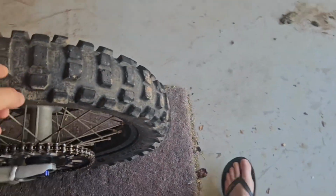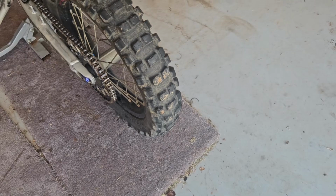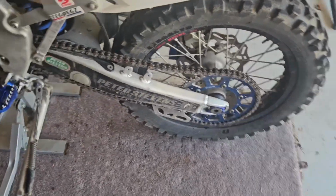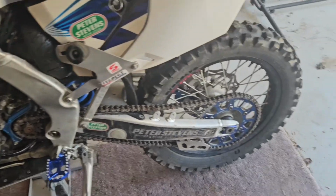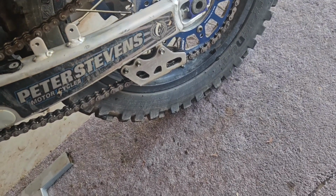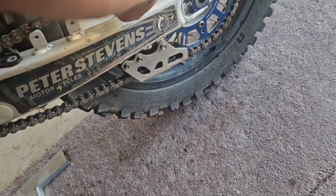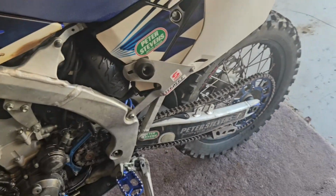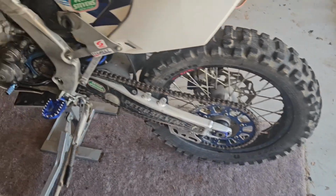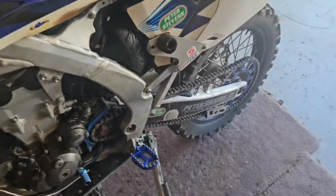Rear tyre's getting a little sad, so it may get a new rear tyre for Simpson. It'll do until we get to the Simpson. I'm not worried about that. Change the sprockets, virtually brand new. I didn't do them too long ago, so they should be fine. We'll see by the time we go. If I've got to put new ones on it, I will, but I don't reckon I will. We'll see how we go.